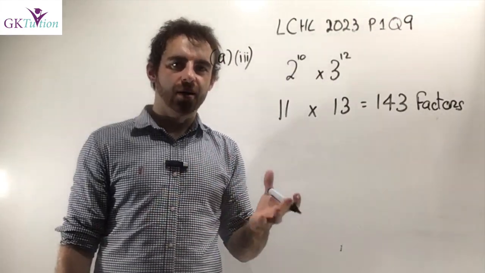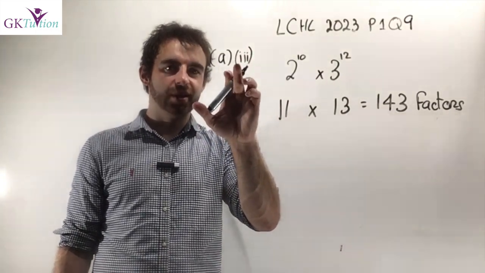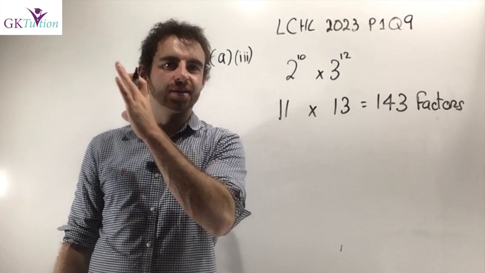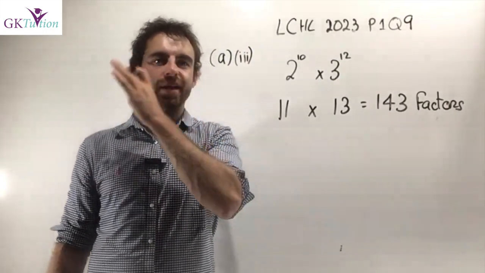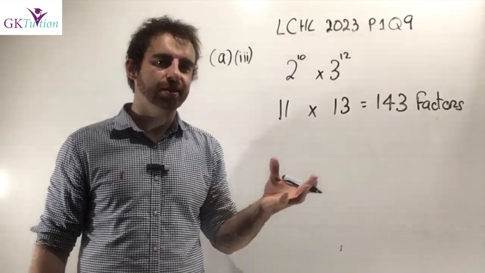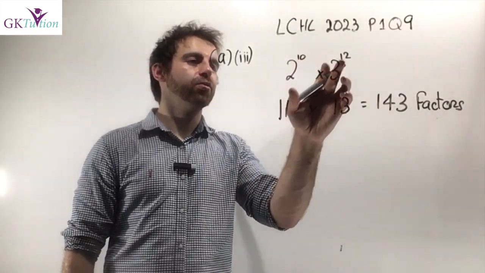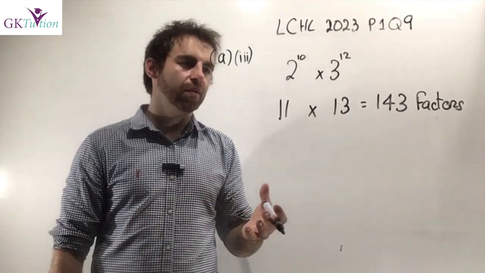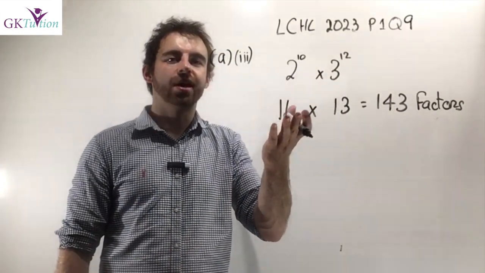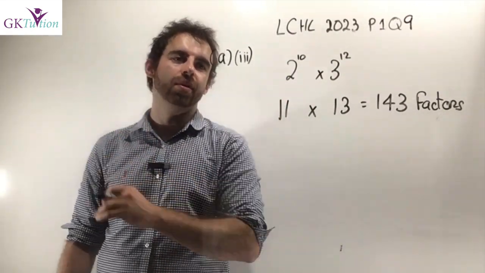Now for part A, part III, again, you should recognize that we're still on part A, which means it's obviously related to part 1, and part 2 was related to part 1 because it was II. But now you should recognize we're on the same idea. We're asked to work out how many factors does 2 to the power 10 by 3 to the power 12 have. First of all, you can't plug that number into your calculator anyway, it's far too big. So you have to just use what you've done already.